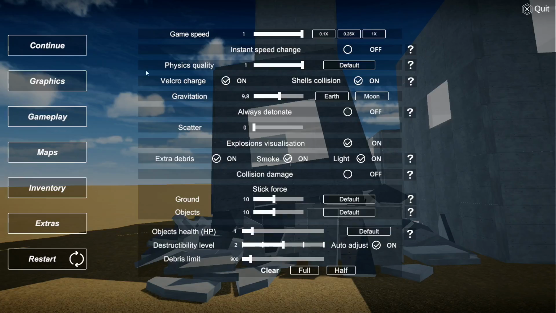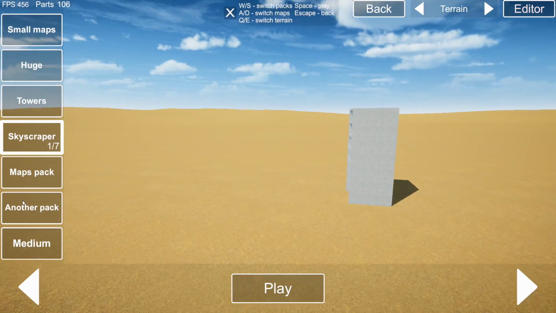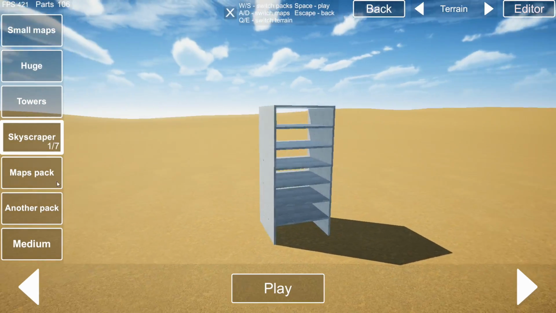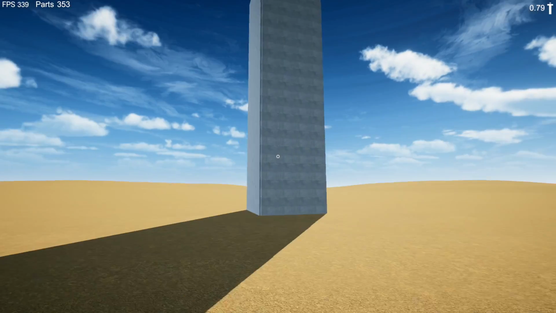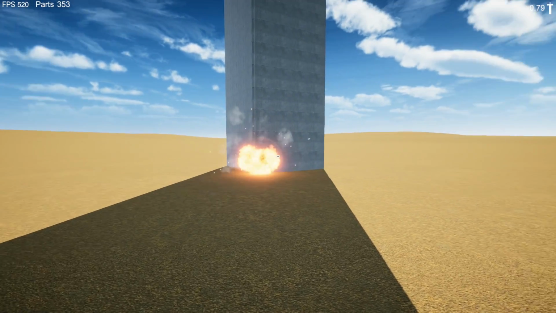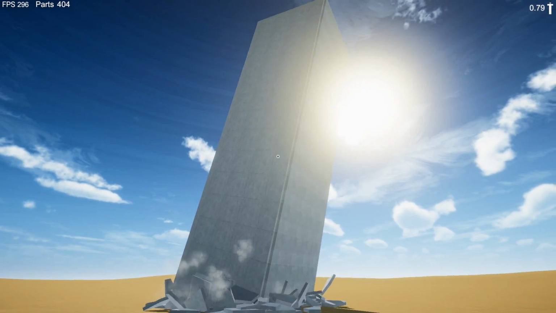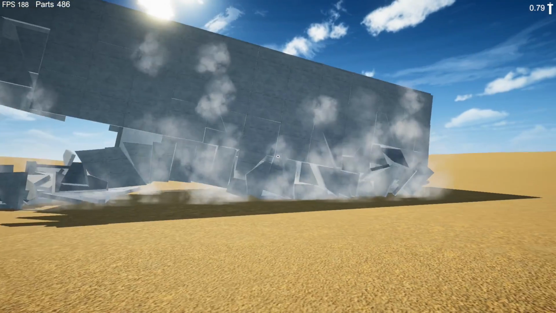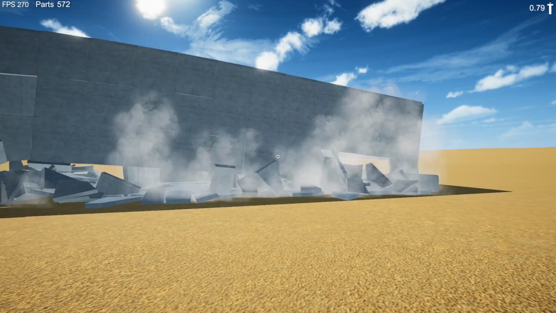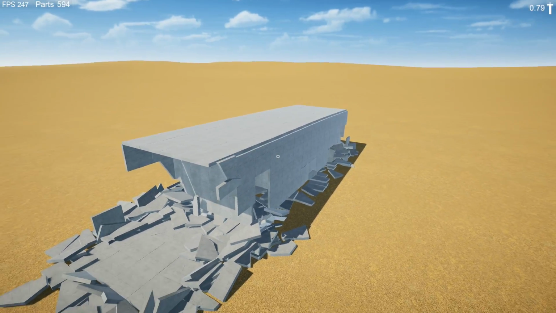Isn't that amazing? And there's a bunch of different maps, so let's take a look. We've got a skyscraper. No, I want the larger skyscraper. I know there's a bigger one. There we go. Yeah. Give me the big boy. All right, so here we go. We're going to blow up the lower bottom two corners, and we're going to watch this entire thing crumble to the floor. Look at that. That's so cool. This is awesome. I love this stuff. This stuff is what keeps me going.